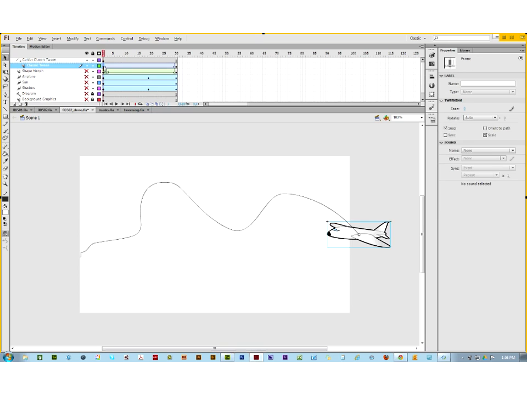But actually, it's not going to be tilting its nose, is it? What is it going to be tilting based on here? In other words, when it follows that pencil line, if I say orient to path, how is it going to orient itself to that path that's going up and then going down and then going up? Where is it going to base its orientation on? Well, not from the tail section, but it isn't from the nose.